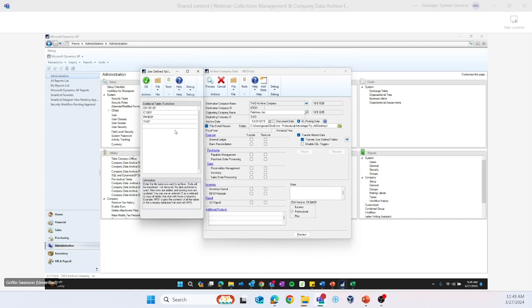However, there are two restrictions when using this option. Number one, it is not date specific. So whatever cutoff date you set for your archive here, it is going to ignore that. It is also going to just transfer the data. It does not remove any of that data. Again, it's a simple transfer of the user-defined tables. So keep those in mind. A lot of times we're not seeing huge amounts of data in our customers' third-party tables, so generally, customers are not worried about that.